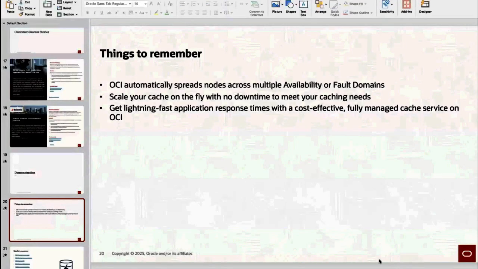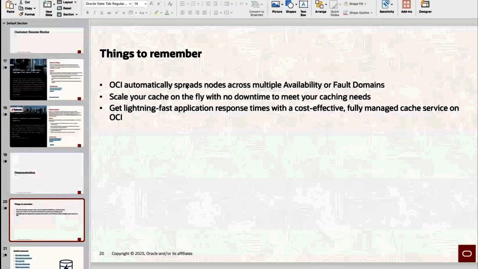But if some users want to take their time before they decide to upgrade to Valkey, or for whatever reason they want to continue using Redis for the foreseeable future, that is totally welcome and totally supported. OCI Cache is going to be a two-engine service, a Valkey engine that we announced today, along with the existing Redis cluster. Both will coexist, and customers can pick and choose whichever one they want.